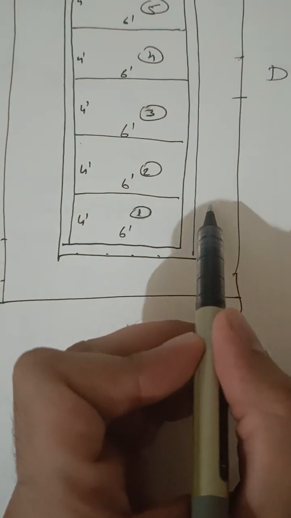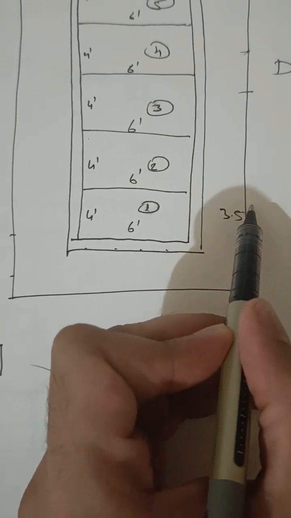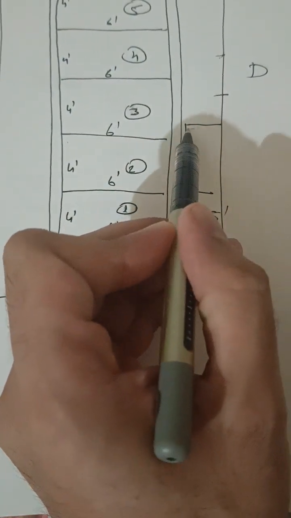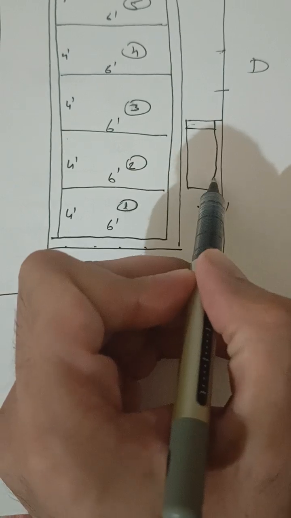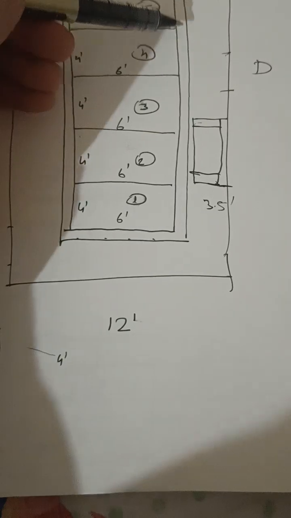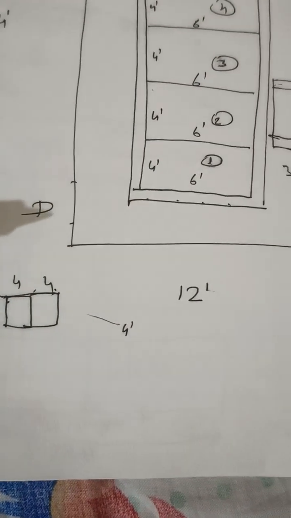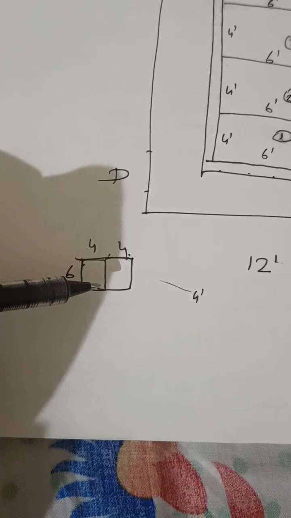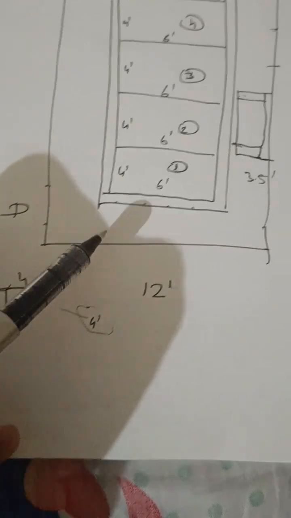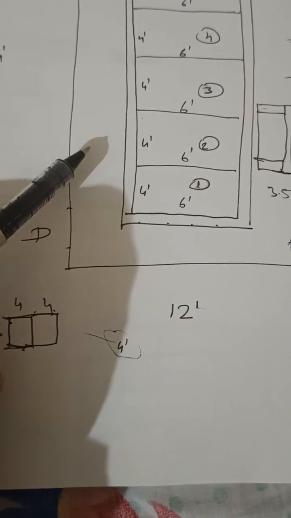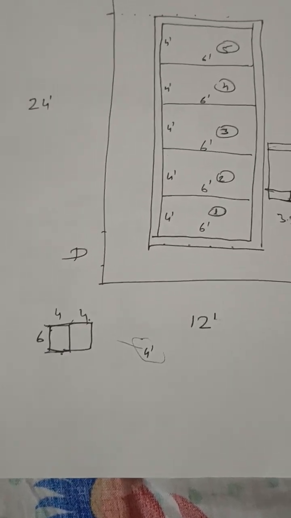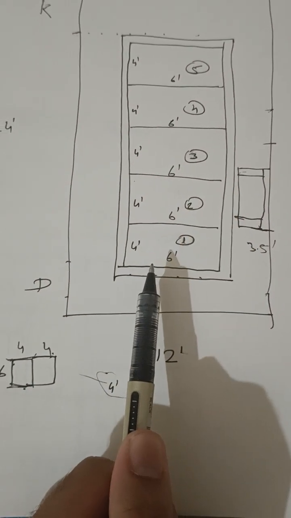We need to leave 3.5 feet or 3 feet at least, so that when we put in some furniture, some sofas, we are able to see these things and this design does not cut with the furniture. We are not able to do that in this case, because if 8 feet is gone, we've got only 4 feet left. 3.5 feet, then only half of it will be left out here. That won't make sense. So we'll have to go with this orientation.